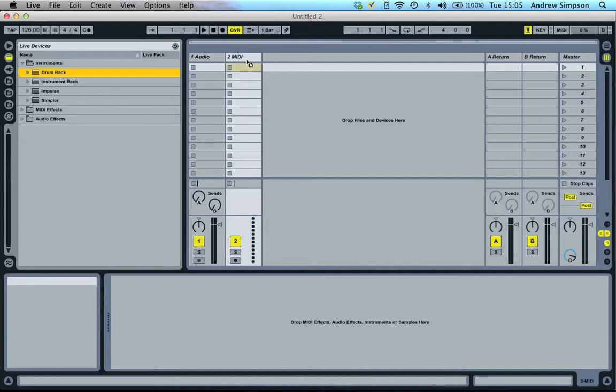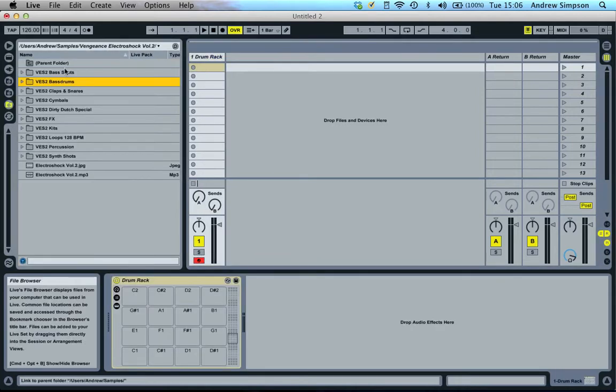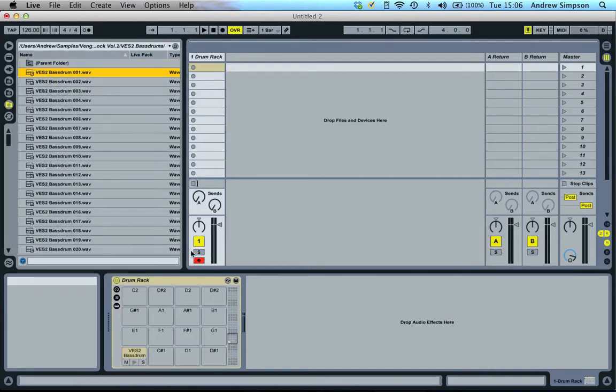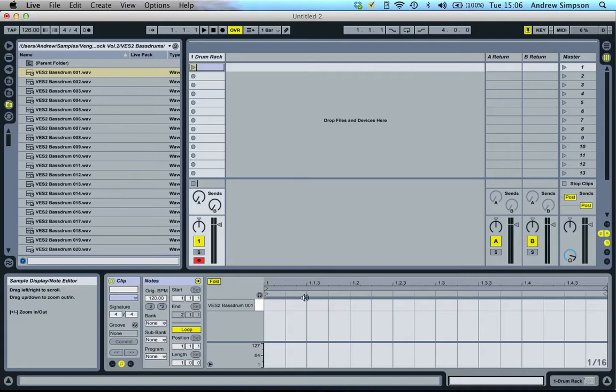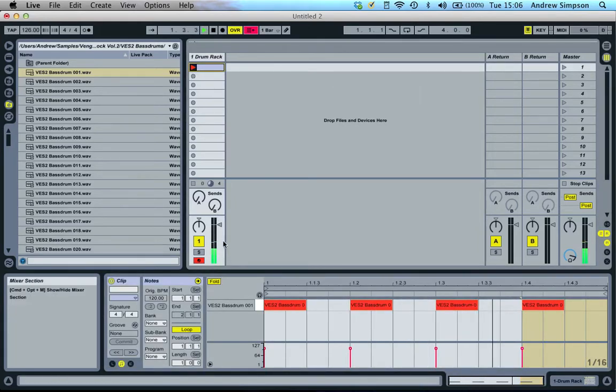I'm going to just quickly pop open a drum rack, stick in a kick, so we've just got some audio to play around with, and just quickly program a four to the floor drum beat. Right, set that going. We can now see that we've got some audio going.